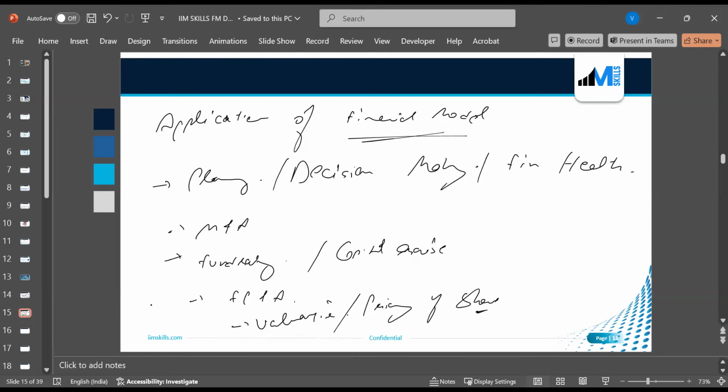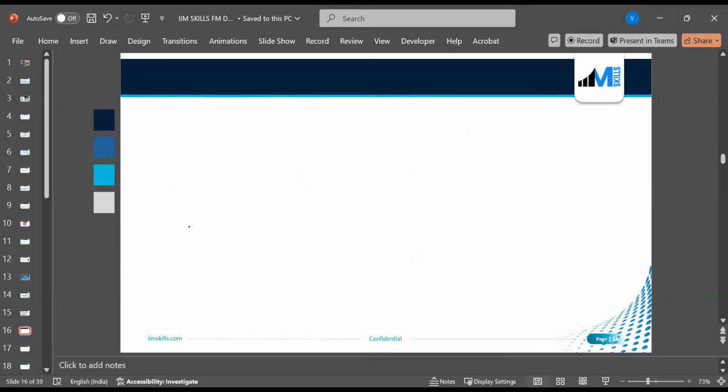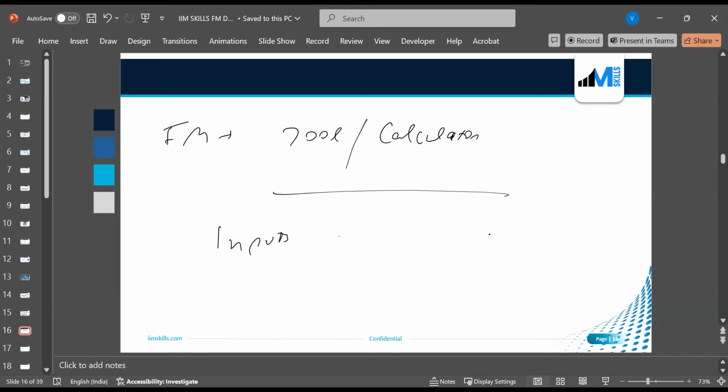So the keywords you have to understand and inculcate in your vocabulary is that a financial model is basically a tool or a calculator which can accommodate different types of inputs and give you a desired output. The output could be different. It could be a valuation figure that, hey, this company is worth $7 million. This share is worth $20, something like that. Or it could tell you that if you invest the money today at these deal terms or transaction terms, you will be able to make 35% IRR in 7 years. So IRR, the return metric, is the output here.